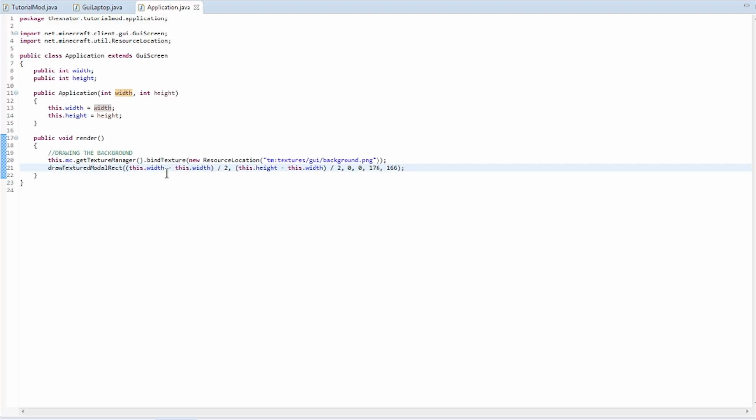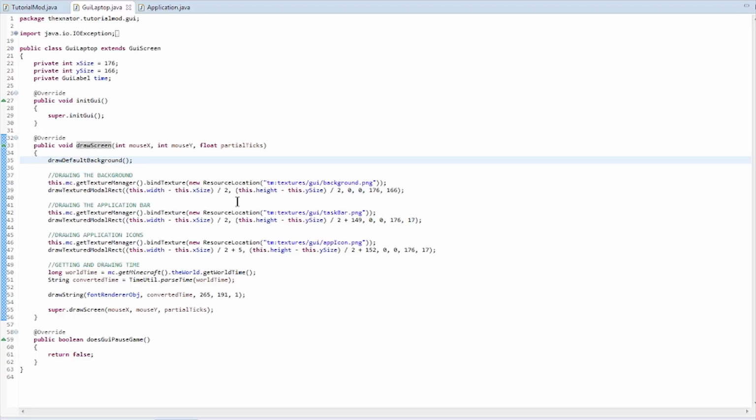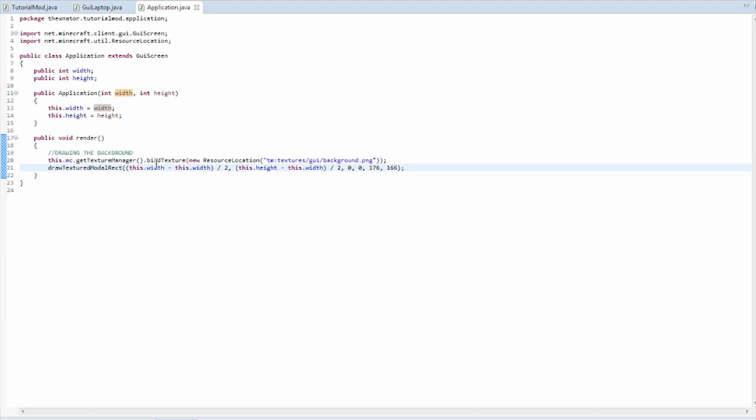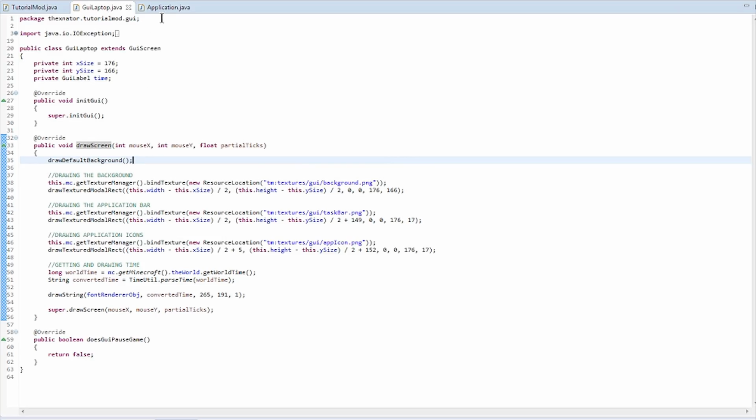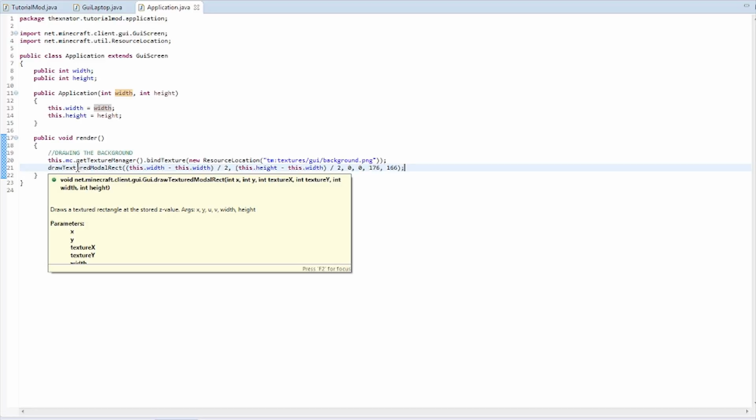Okay, yeah, width, height, width. Is that right? Width, X size, height, X. Wait, where? Draw the rectangle.